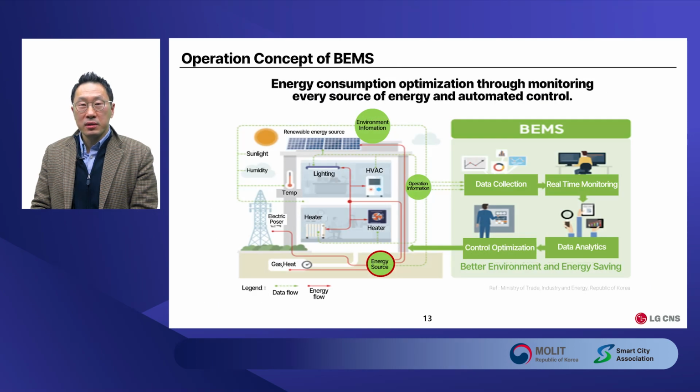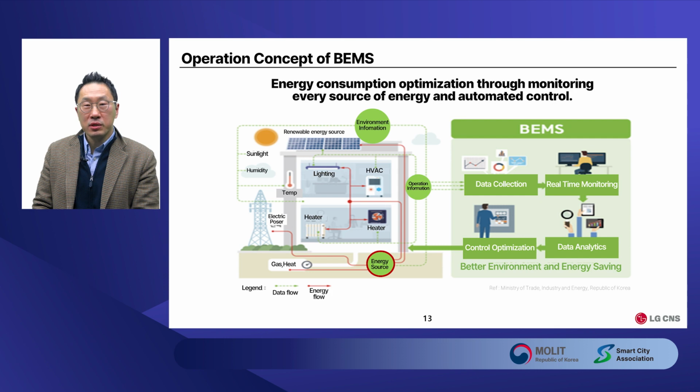Currently, a mid-sized building, like one having 7 floors, has over 100,000 tags. It is similar in meaning to a data point. Most devices have their own data to let us know the status, many parameters, and control values. The BEMS collects every data from the sensors and devices installed inside and outside buildings. And it monitors service indexes like room temperature and energy use. And it also stores all historical data and supports analytics functions to find any losses and excessive use of energy.